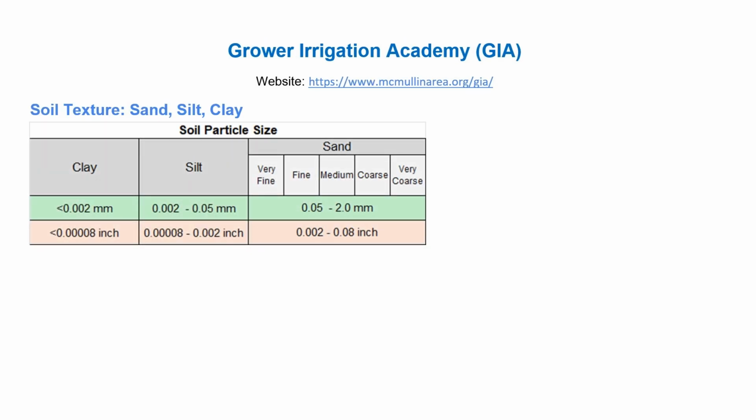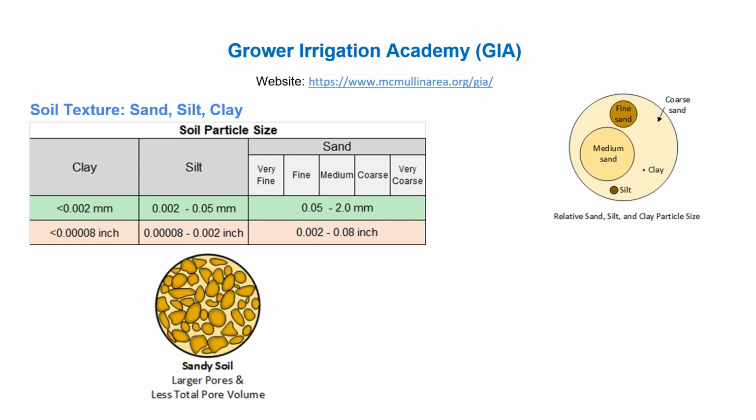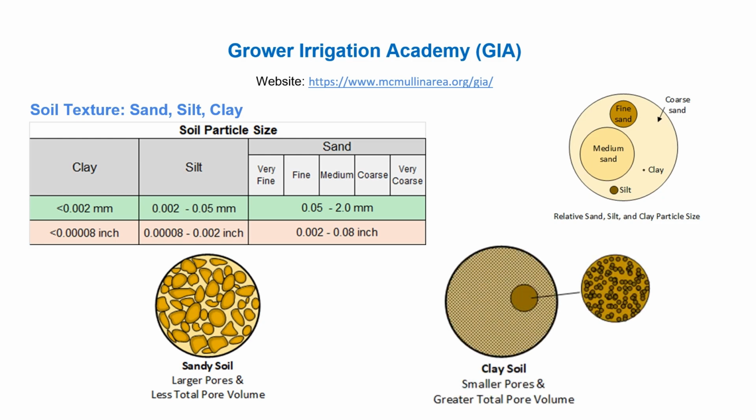The soil particles determine its texture, influencing the soil's ability to retain, transmit, and release water to the plant roots. Sands are the largest soil particles, silt is smaller, and clay is so tiny that it cannot be seen with the naked eye. Sandy soils have larger pore sizes, drain faster, and retain less water than loamy soils with more silt and clay. Clay soils have small pore sizes, drain slowly, and retain more water than sandy soils.